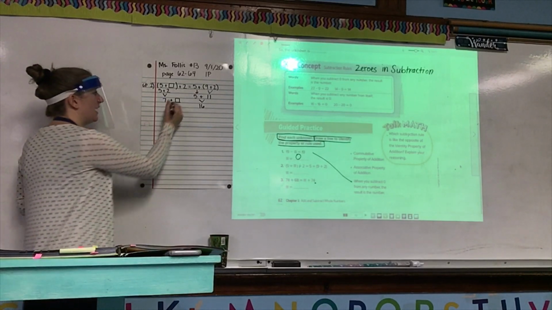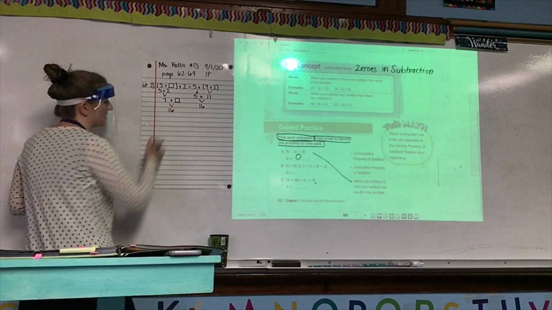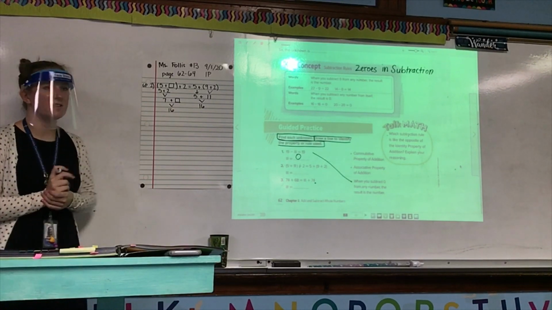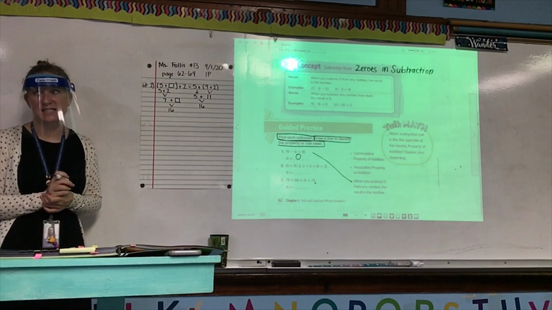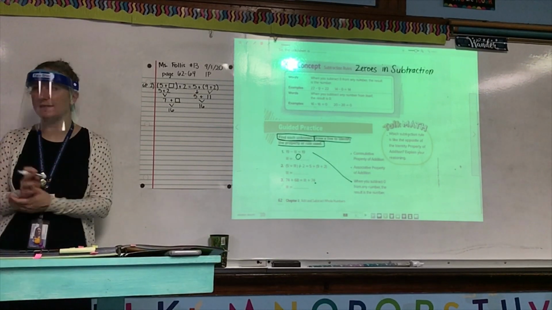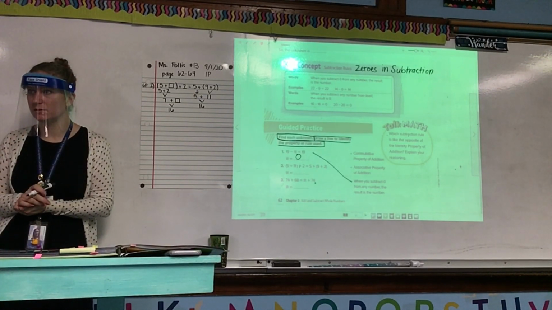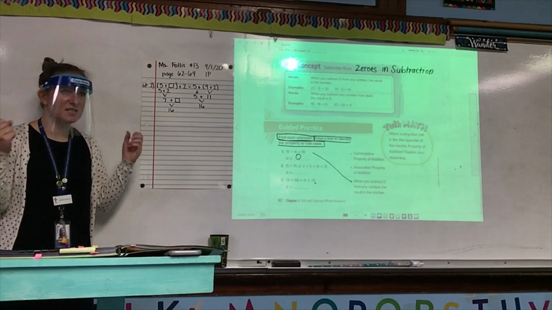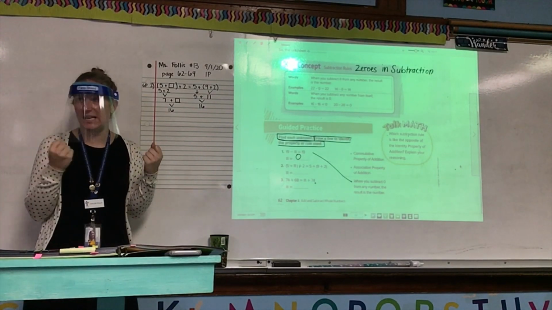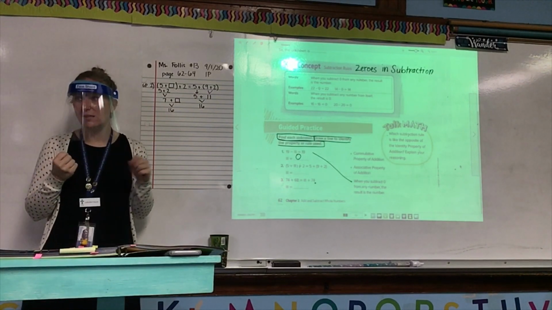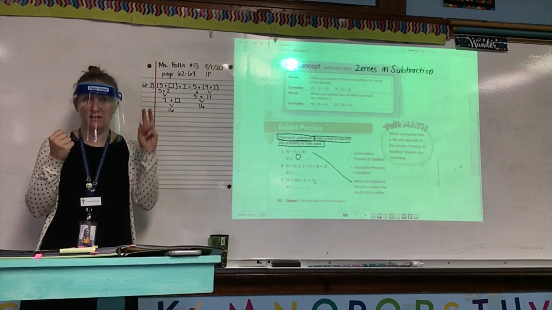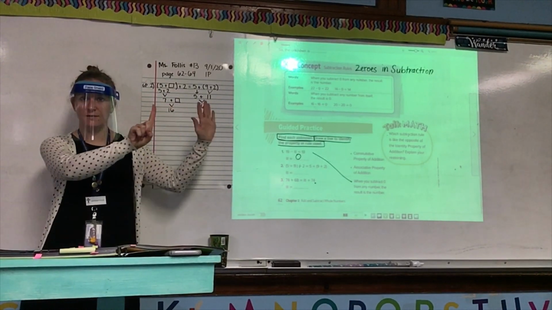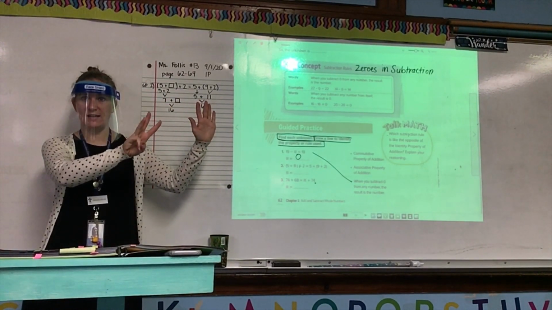And we know our answer has to be 16. Well, there's only one number that the unknown can be to be 16. 7 plus what would equal 16? We can count backwards to solve it. Let's start at 16 and count how many it takes us to get to 7.